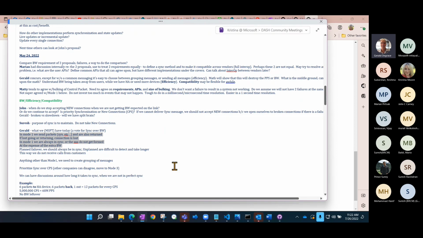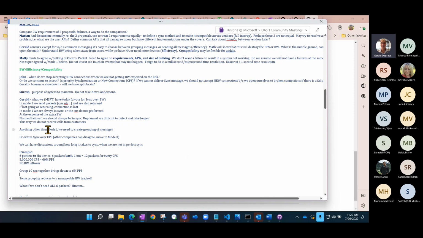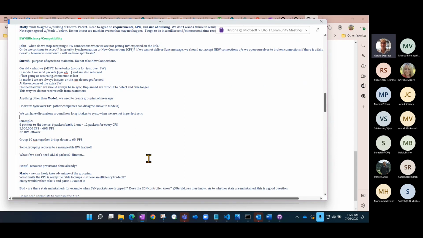But at, let's say, 5 million connections per second, it's 5 million times 6, and then you have to multiply that by 2 if you're going to reverse and send those packets back. You are literally taking up the entire user data path. So I think that's why this deserves discussion: even the simplest approach can be optimized.